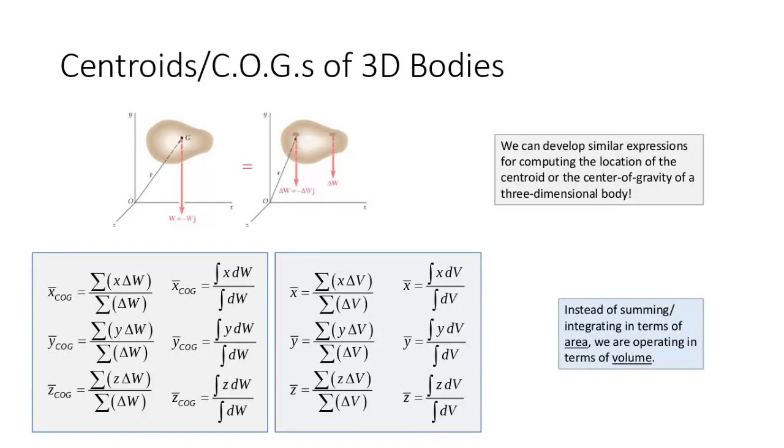And because we're in 3 dimensions, a centroid is going to have 3 coordinates. So there's also a Z bar. There's the sum of the volumes times Z divided by the sum of the volumes. Likewise, we can express that in terms of gravity, in terms of weight, and we can also represent that just in terms of the region of the volume.